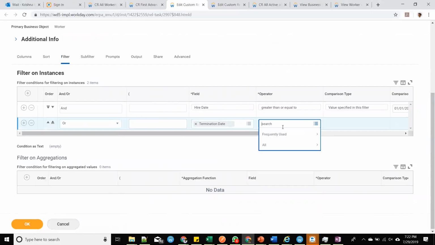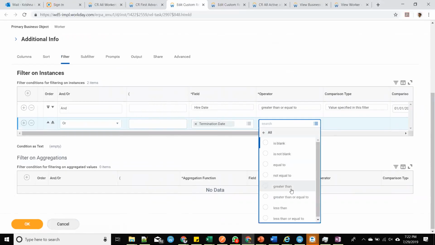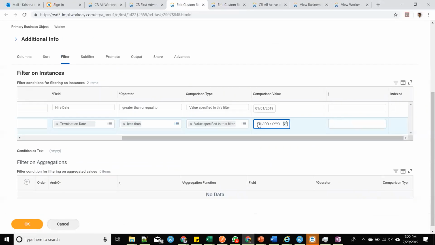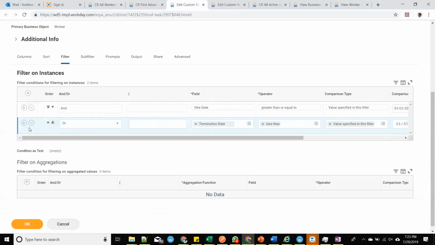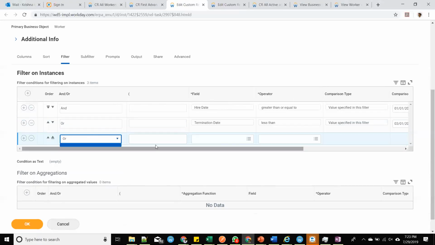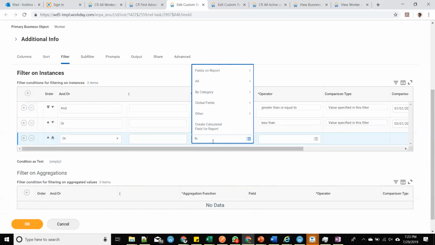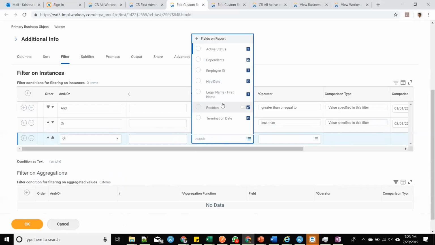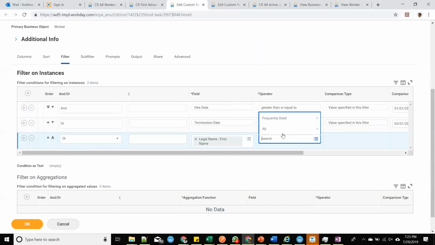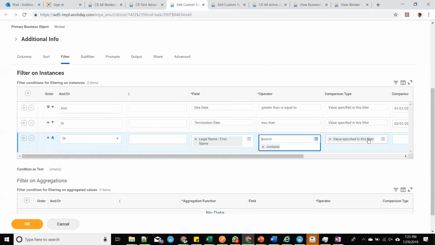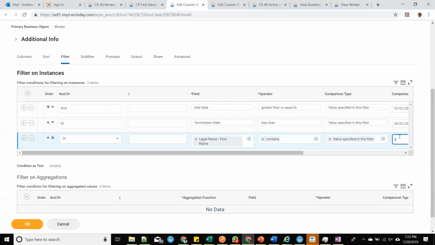I can say or termination date less than, let's see, 01/2019. I can also add one more condition saying or, from the report, legal first name contains JI.